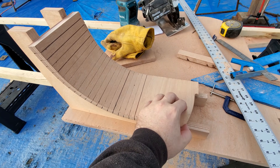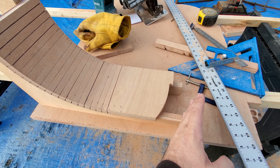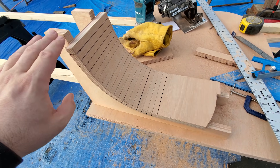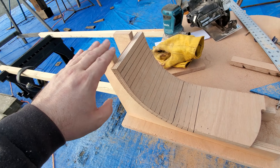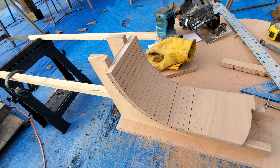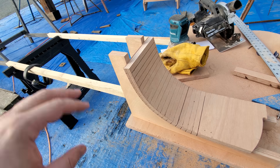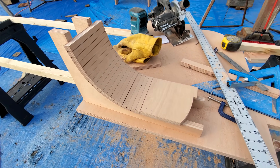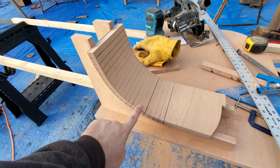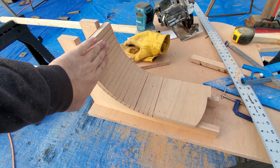What'll happen here is as we put this down, the edge of the board will go seven and a quarter inches in and then the radius starts from there, finishing at the final radius on this end. I'm making that piece longer than it needs to be so it can be cut to fit and then trimmed to its final size. This shows me it will make that front radius no problem.